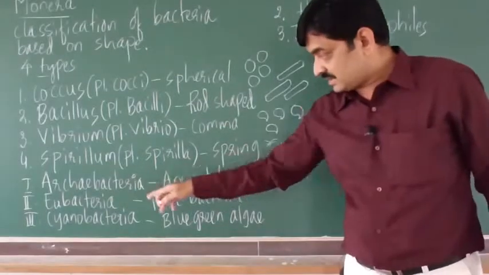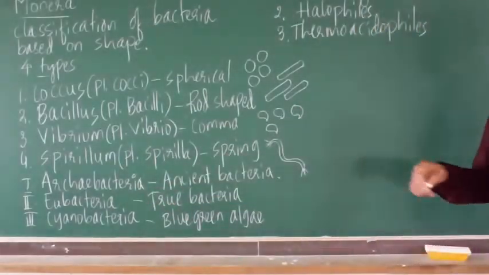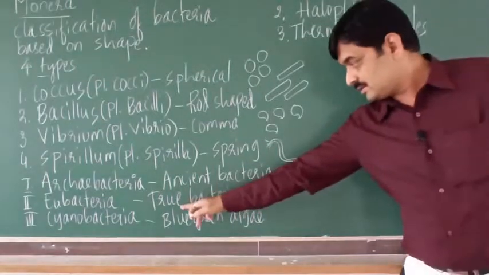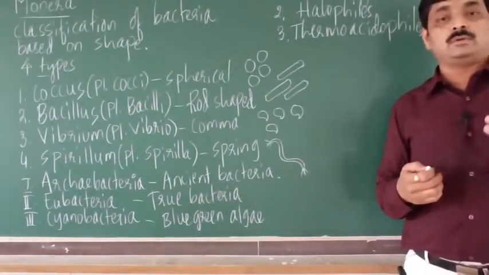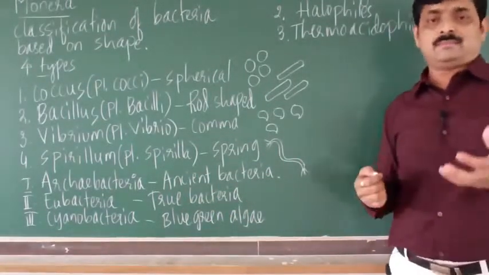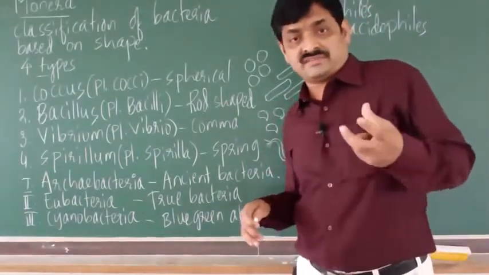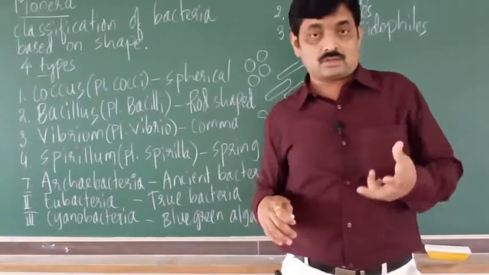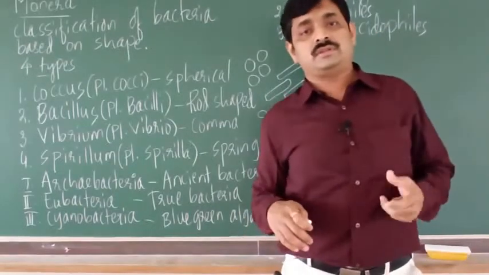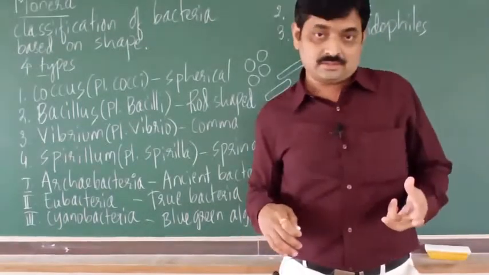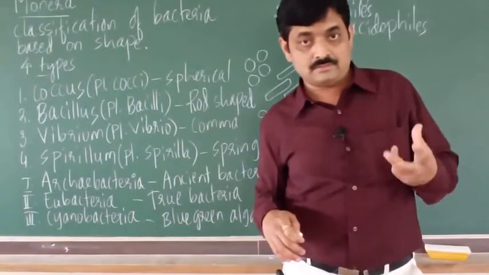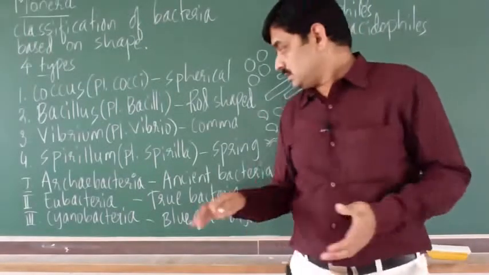The next we will consider Eubacteria. So Eubacteria, as you know, are true bacteria which are commonly found everywhere. There are many examples of Eubacteria. One is the rhizobium that is found in the soil. Another common example that is found in your homes is lactobacillus, right? Bacteria present in the milk or curd, right?